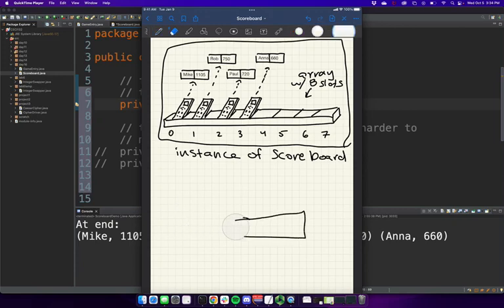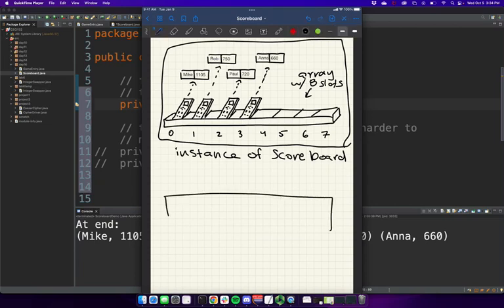Other books might represent this differently. Again, if I want an array, 0, 1, 2, 3, and so on. A lot of times books will do something like: what is stored in 0?